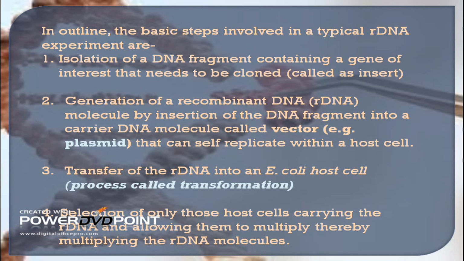Then the 4th step is the selection of those host cells which carry the rDNA and then allowing them to multiply, thereby multiplying the rDNA molecules. After selection of those cells which contain the rDNA, the host cells are allowed to multiply in a medium provided so that the rDNA molecules which have been inserted in them could self-replicate and multiply in numbers. So basically these steps are involved in a typical rDNA experiment.